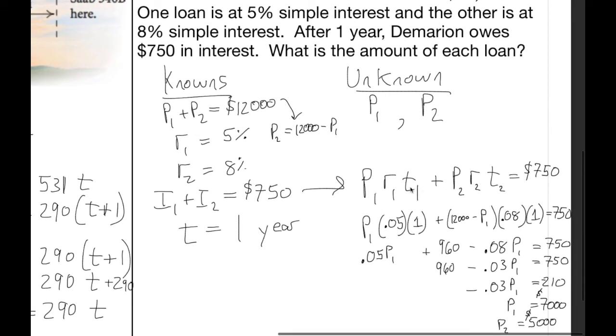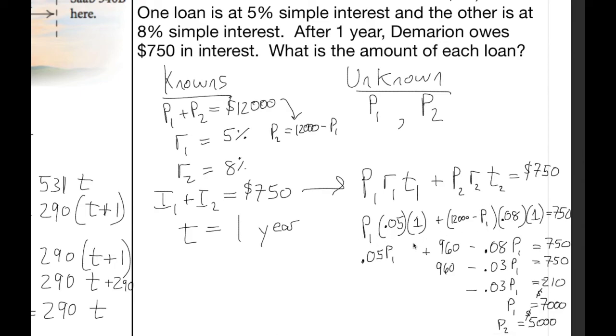And now I know most of these. I know what the rate 1 and the time 1 and the rate 2 and the time 2 are. I fill them in here. And then I don't know what P1 is, but I'm going to use this equation right here to figure out what P2 could be. The strong motivation for doing this is that now we've written an equation that only has one variable. And so we can solve.